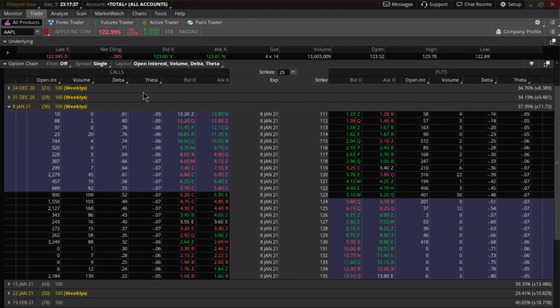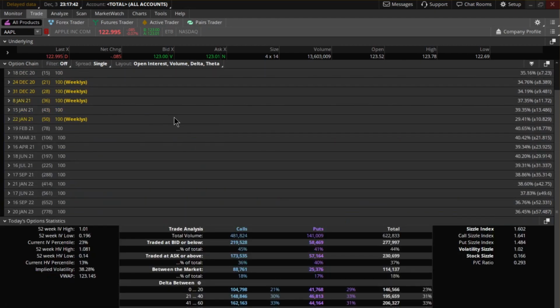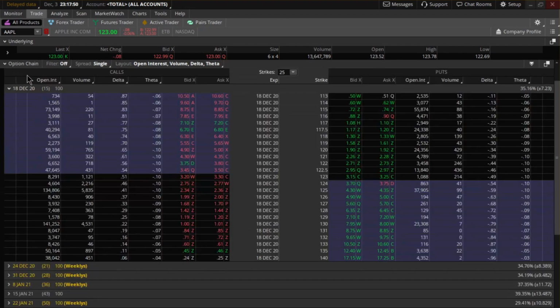And the last point that I want to cover is, if you were to buy an option with a longer day to expiration, that option is going to cost more at the same strike price. So for example, if we were to look at the 18 December call option for Apple, we look at the strike price for a 130 call. So this is the 130 call option for Apple on 18 December, which expires 15 days from now. And this is the price that you can expect to pay to purchase this.